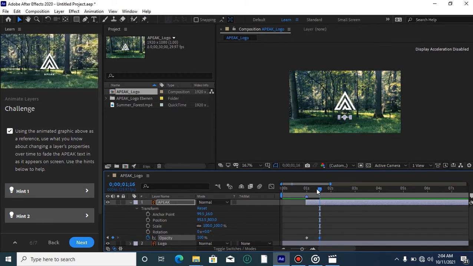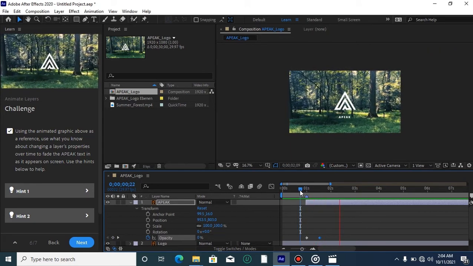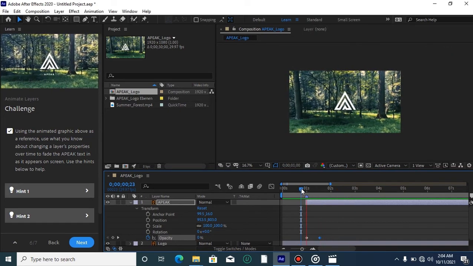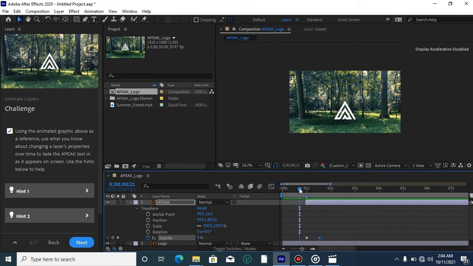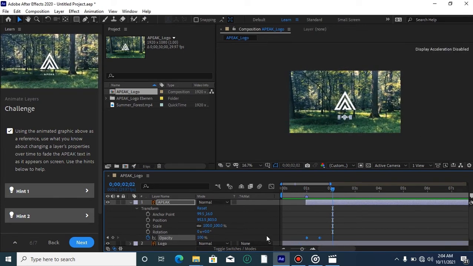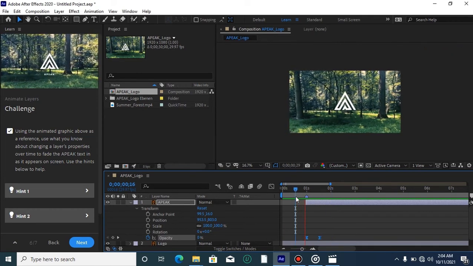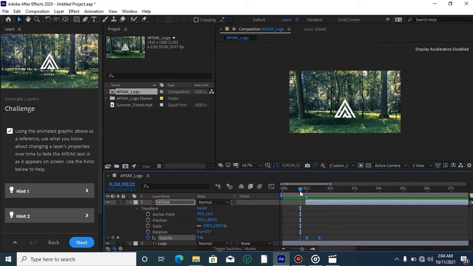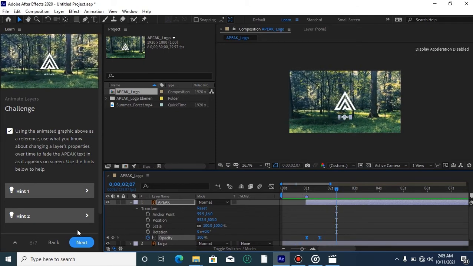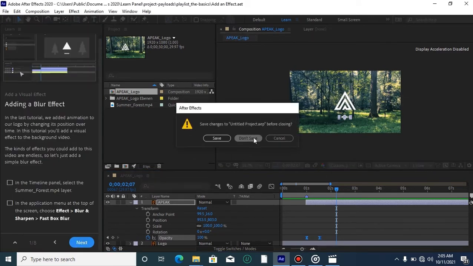So let's see what happens. You can see that it fades in smoothly, very well. We just played with our opacity. What I do is highlight and press F9 to ease the keyframes to add that softness to it. Okay, I think we are done with this challenge, so we are good to go to the next tutorial.